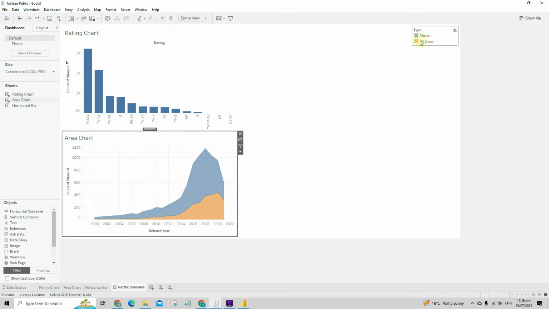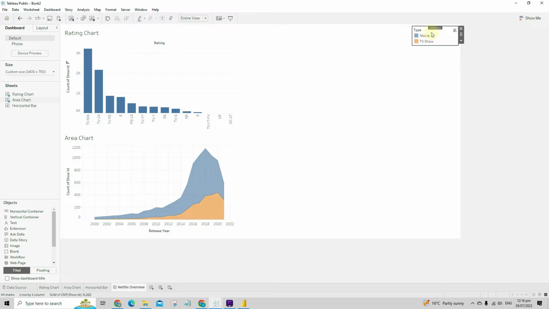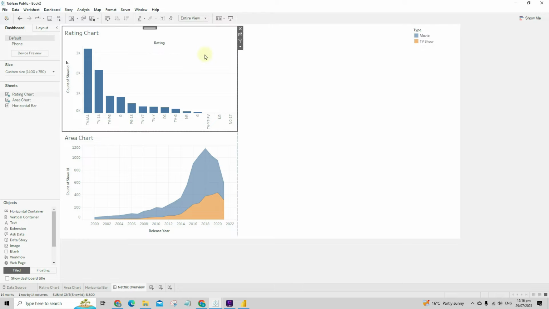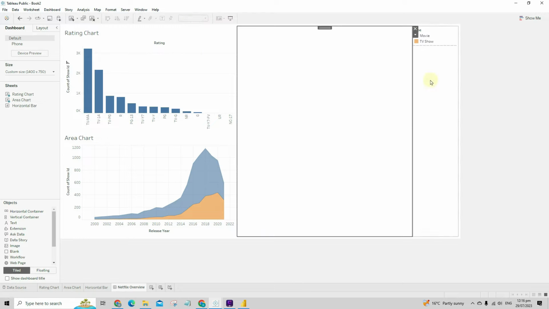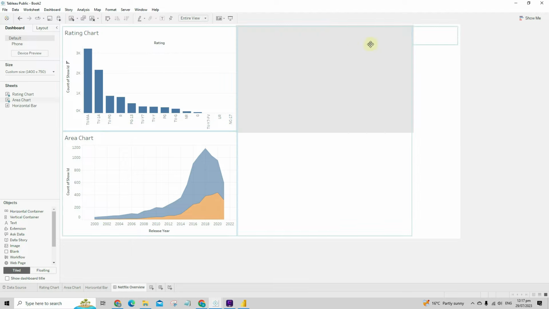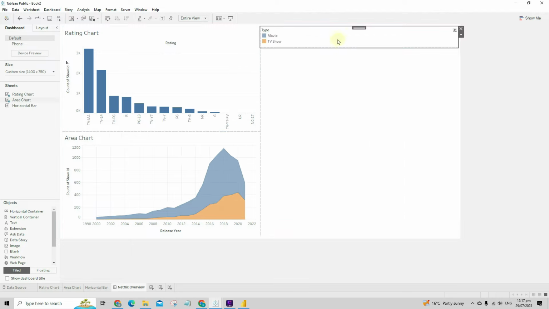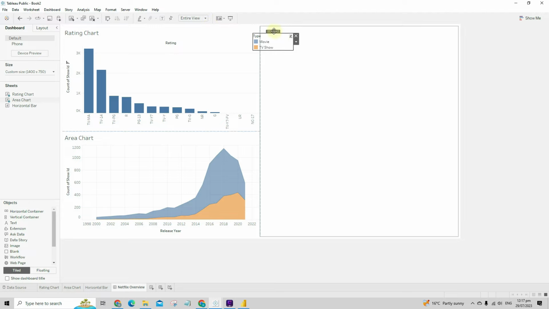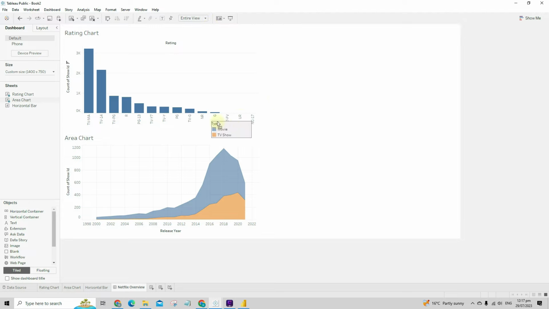So you'll see it's automatically brought in our type. This is our legend. And we do want to display this. Now, currently we have a tiled dashboard, which means it's very organized, but we could make it floating. So I'll make this legend floating so that we can just drag it anywhere. Because if we currently drag it here, for example, it's going to take up the whole right-hand side. But under our little more options drop down, you'll see an option to make it floating. And that just means that when we hover at the top and hover for our arrows, we can drag it anywhere. So I'll display it here.